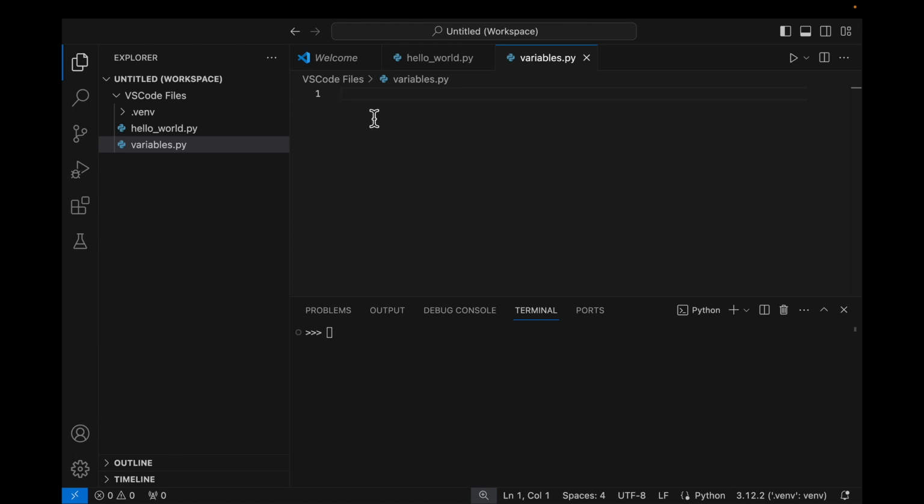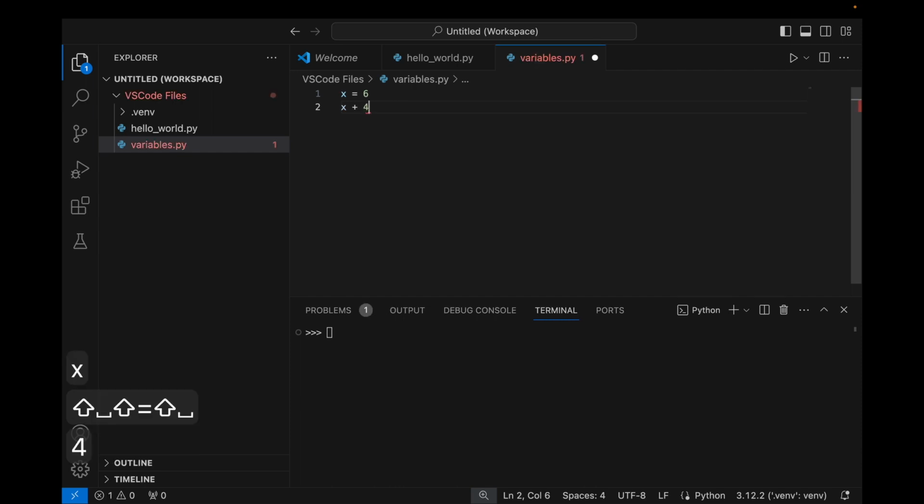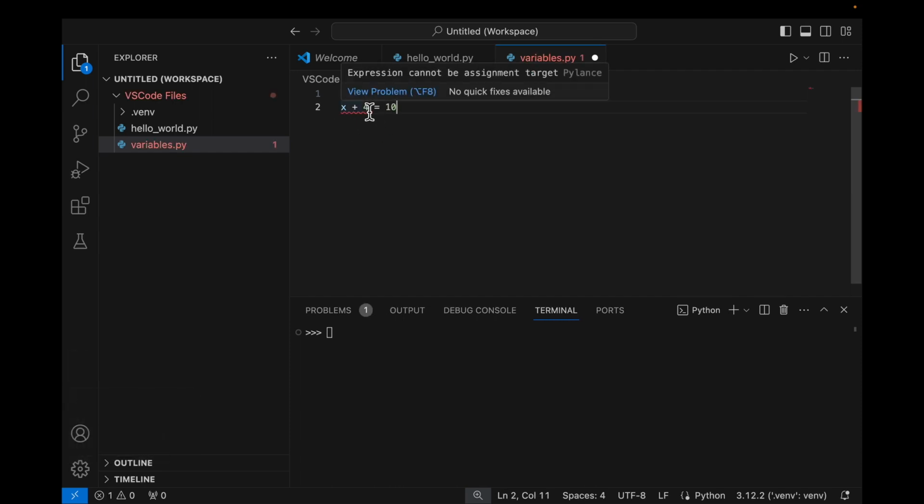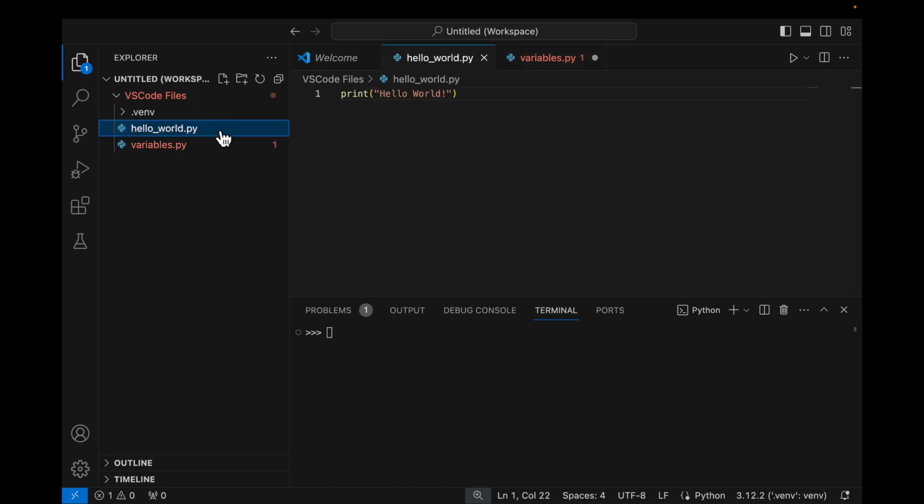What are variables? In school, if you've studied algebra, you already have dabbled with the concept of variables. If x is 6 and we have a mathematical equation that goes like x plus 4 equals 10, we know that x is just a placeholder for a value that would make the equation equal to 10. Similarly, when we use variables, we're instructing the computer to store something for later use. Let's try using variables with our Hello World example.